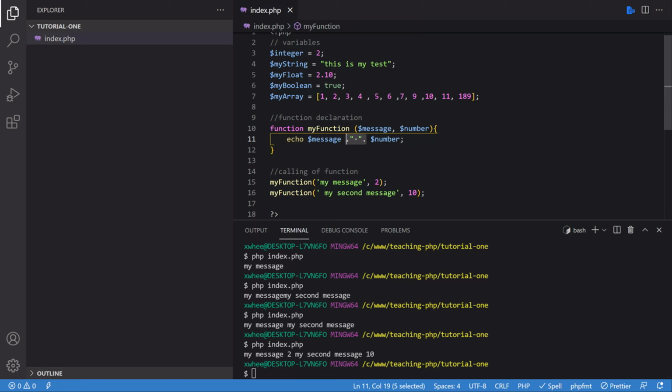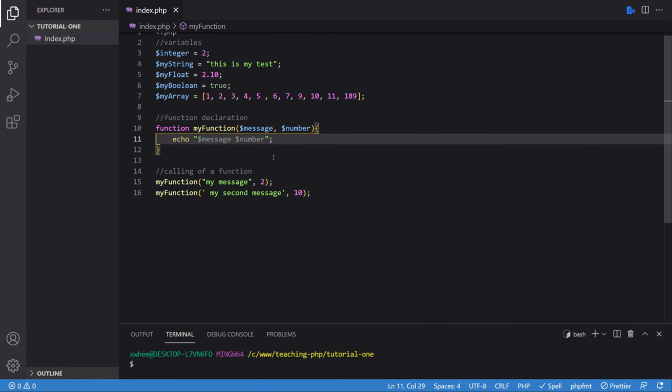Another way to do this in PHP is, instead of concatenating, if you're using double quotes instead of singles, you can use either one. You can just leave it like that, because inside of double quotes, it can read a variable. You'll see I usually concatenate, but you can do it either way.